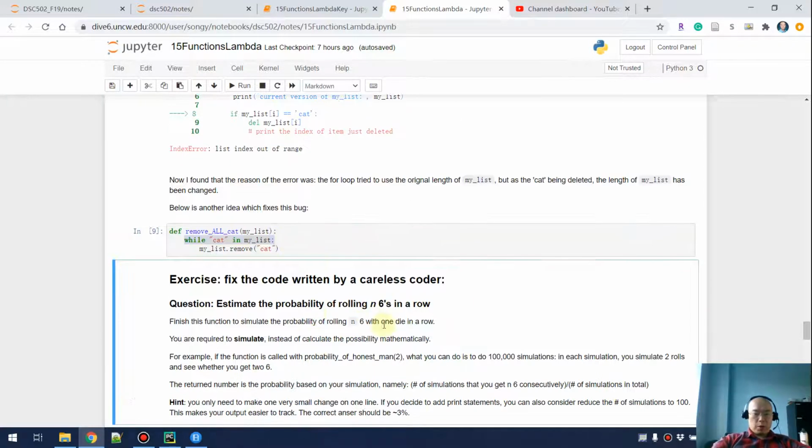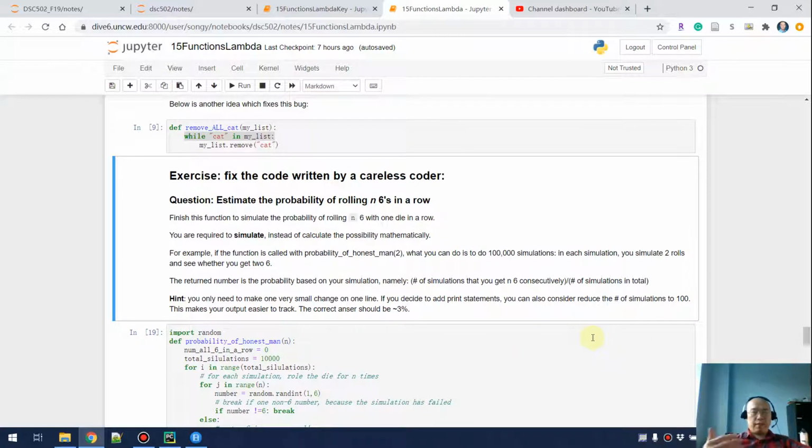Okay, so the next one, I want to do another debugging. And again, this is a problem after we put that into a function definition, after we use an iteration, and then the debugging gets really hard. Another thing I want to remind you is this is another case where we write the code, we run the code, nothing breaks, but we don't have the correct output. This is the hardest type of debugging we can possibly deal with when we are writing Python.